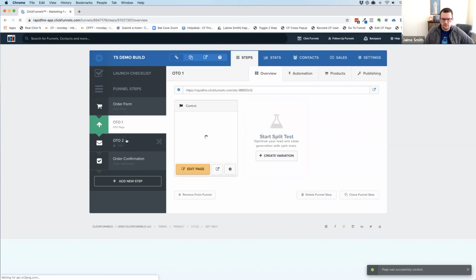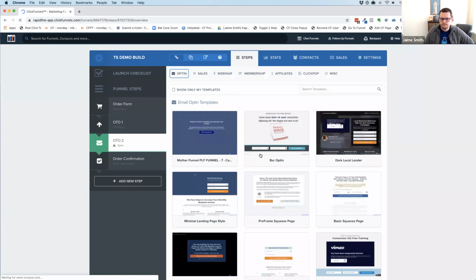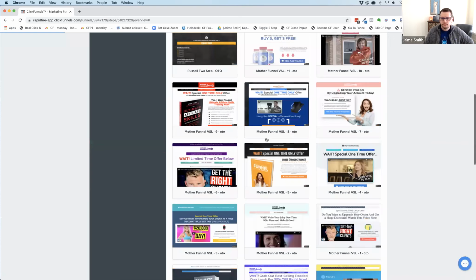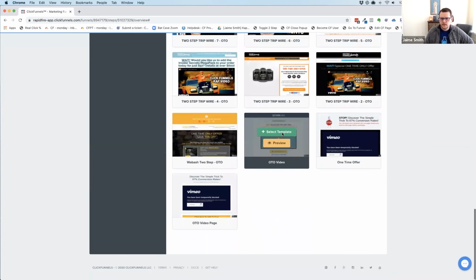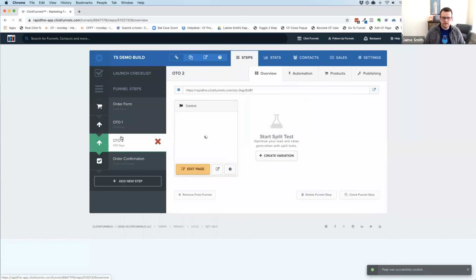We'll do the same thing for OTO2. And we'll do our one-click upsell here. We'll scroll down and we'll select this template. Okay, great. So now we've got our structure.